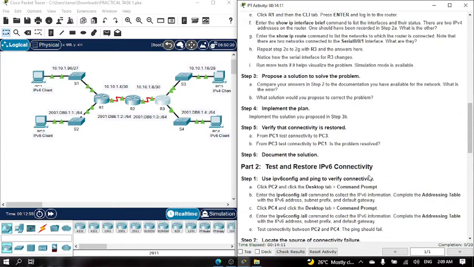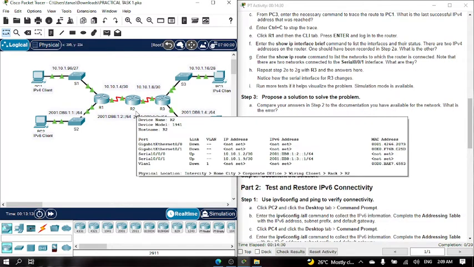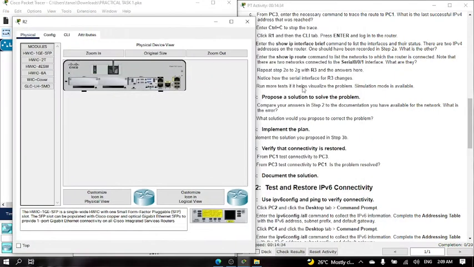Okay, let's go for the other step. Run more tests if it helps to visualize the problem. So what is the problem? Why can we not connect PC1 and PC3? Oh, there is actually another router, that is R2. Let's check on it and repeat the same steps.